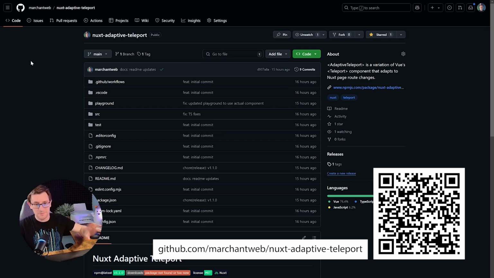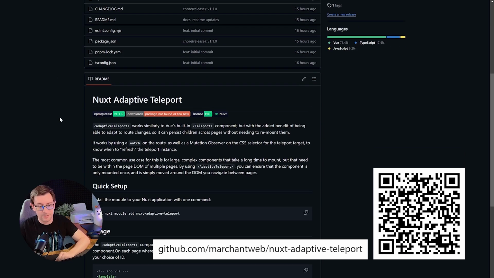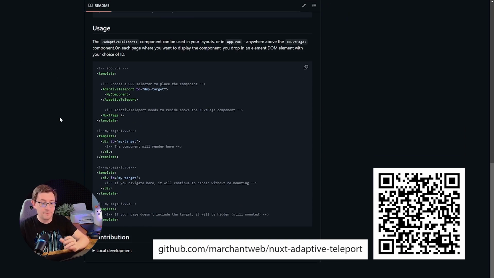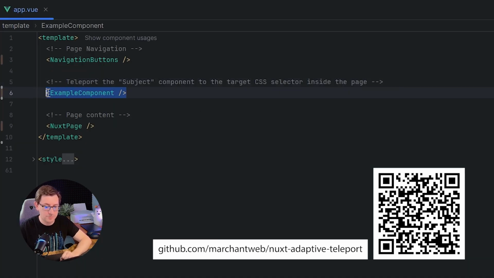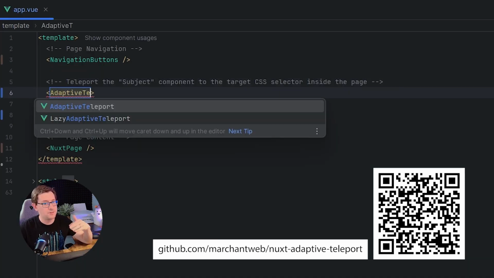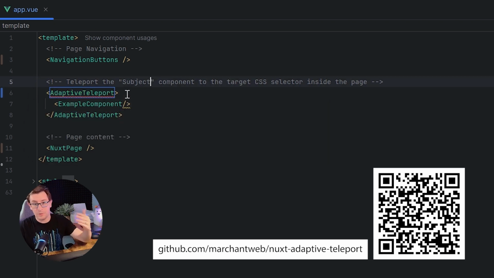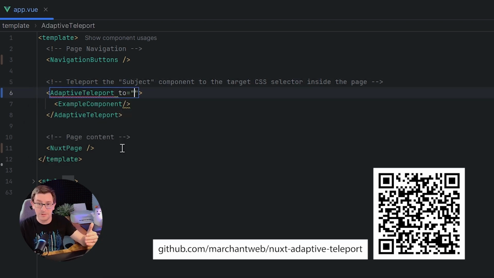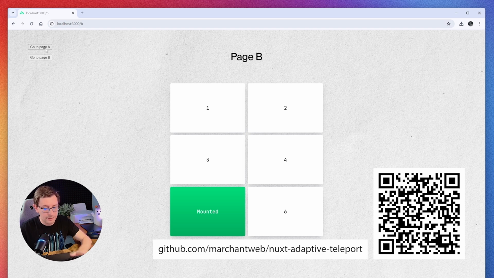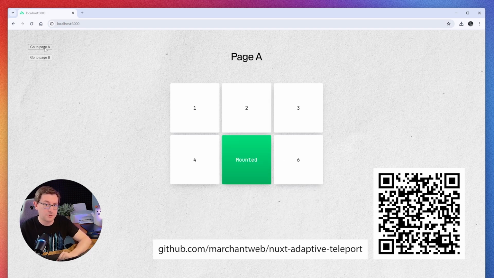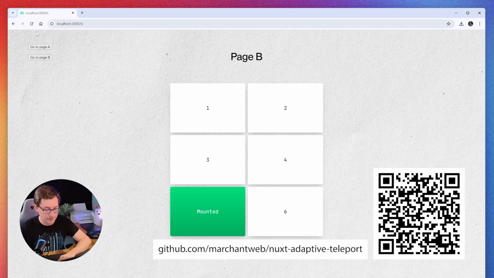I know I've gone very quickly through this quick tip. I've gone ahead and put this together as a Nuxt module so that you don't have to keep pace with this. You can check out the code on your own time. It's called Nuxt Adaptive Teleport. It adds an adaptive teleport component into your project, and it works just as described. Just keep it outside of the Nuxt page, put whatever content you need in there, whatever components you need to keep mounted, and those page changes won't impact it. You'll be able to keep your components within the page DOM and mounted the entire time. You can find this on GitHub, and you can install it in your project with just one Nuxi command, so go ahead and give that a shot.